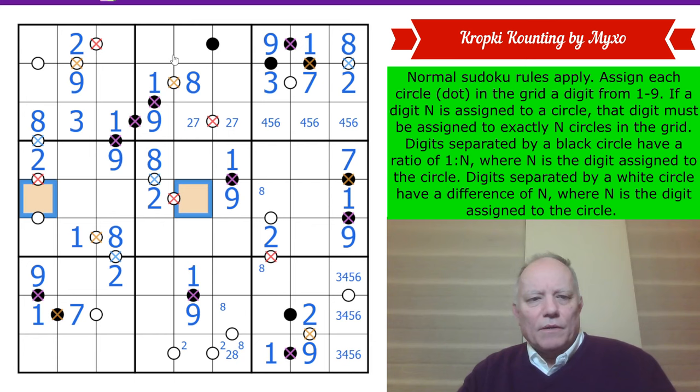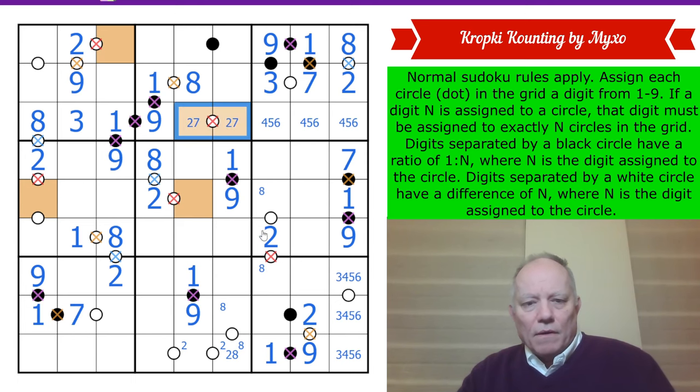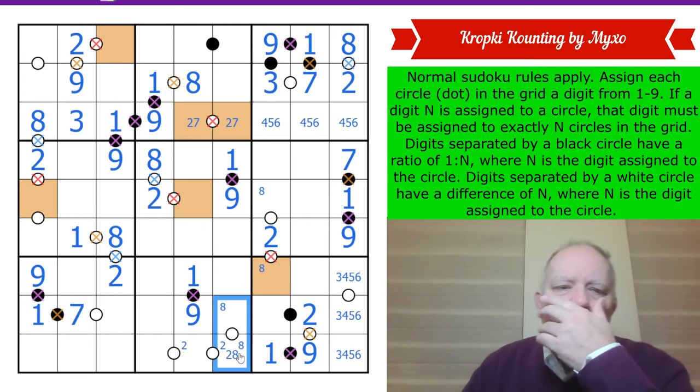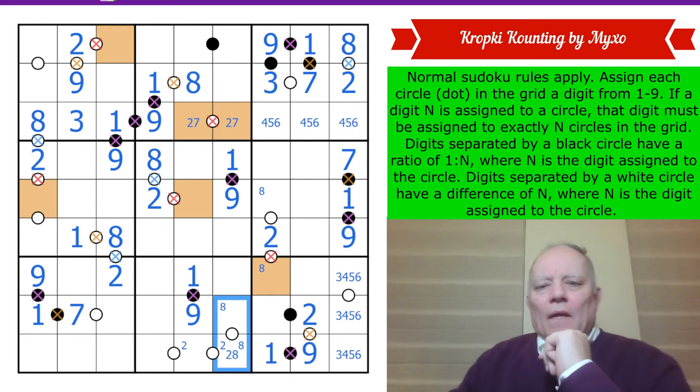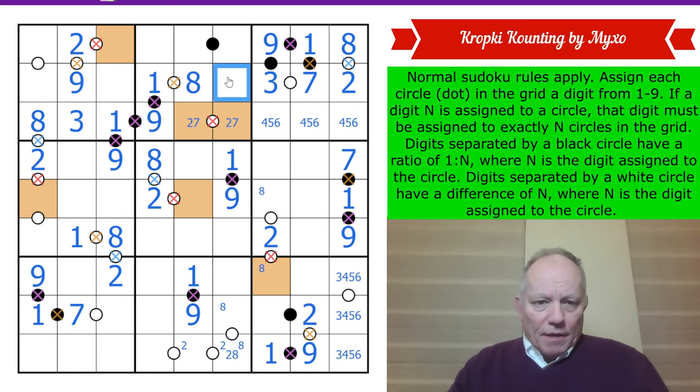Let's color the cells. So those are possibles. That's a possible. This one's a definite. This is a possible completion. And we could have up to two here, which is incredibly annoying. Because I'm going to have to do something cleverer with the numbers now. And my goodness, this is tough for me. Might have to do some Sudoku first. Oh, crikey, Mixo. You don't make it easy, do you?